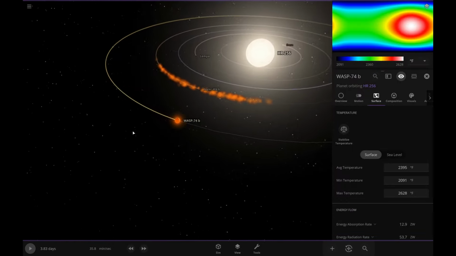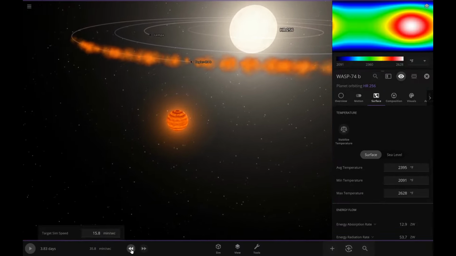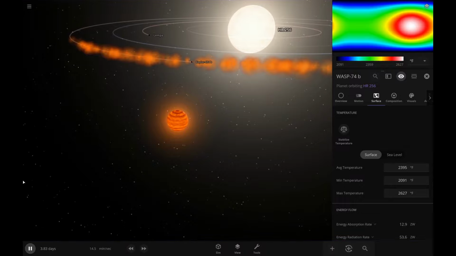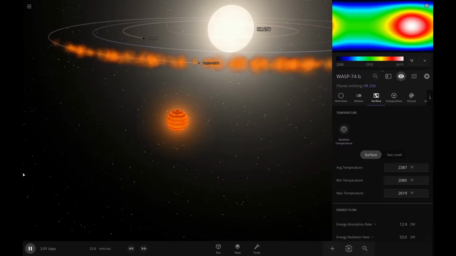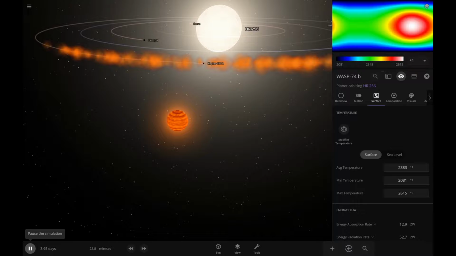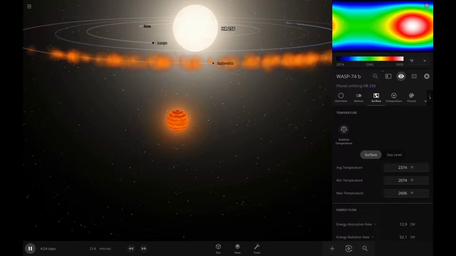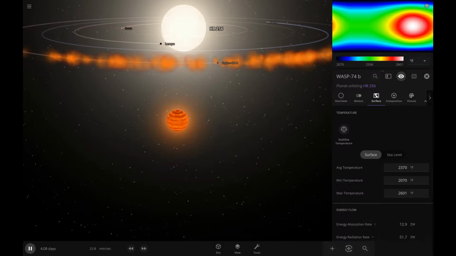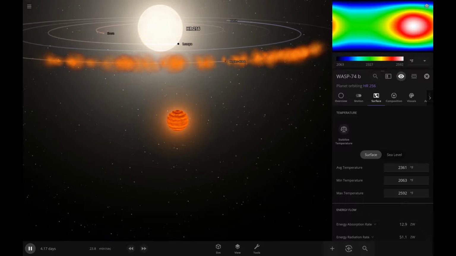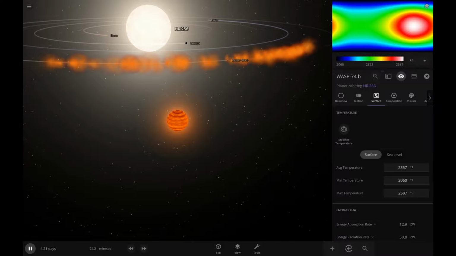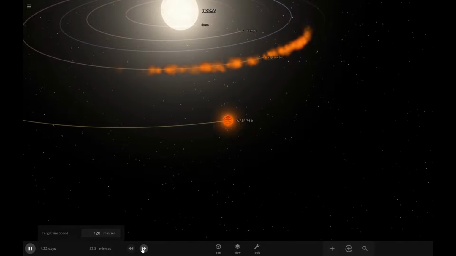So I think Kepler is coming up on WASP here. I'm going to slow this down. And I'm actually not going very fast here, but I put all of these planets in very close. And so they are moving very fast. So we're only going 24 minutes a second here. So I mean, these guys are zooming. Alright, speed it up a little bit more, see what we get.